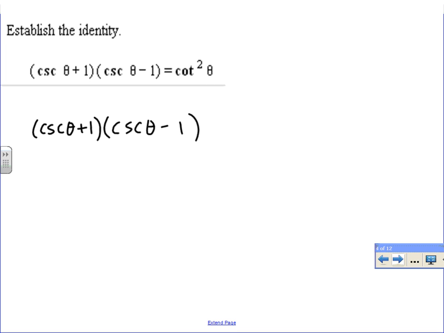How about we just multiply them together, okay? That might make a little bit of sense because they are conjugates. So I wouldn't have to FOIL them. I would just have to do first and last. So now we could do cosecant theta times cosecant theta. And that would give me cosecant squared, which leads me to probably a Pythagorean identity. So that will give me cosecant squared theta. And then 1 times negative 1 would be negative 1. And sure enough, that is a Pythagorean identity. Cosecant squared minus 1 would be cotangent squared.